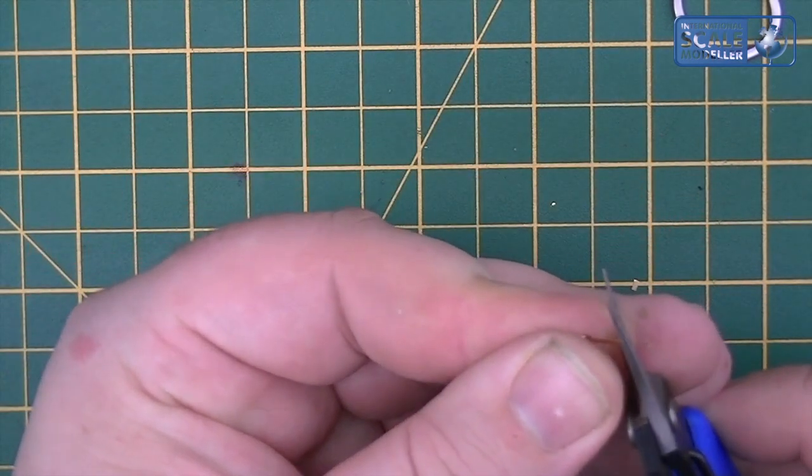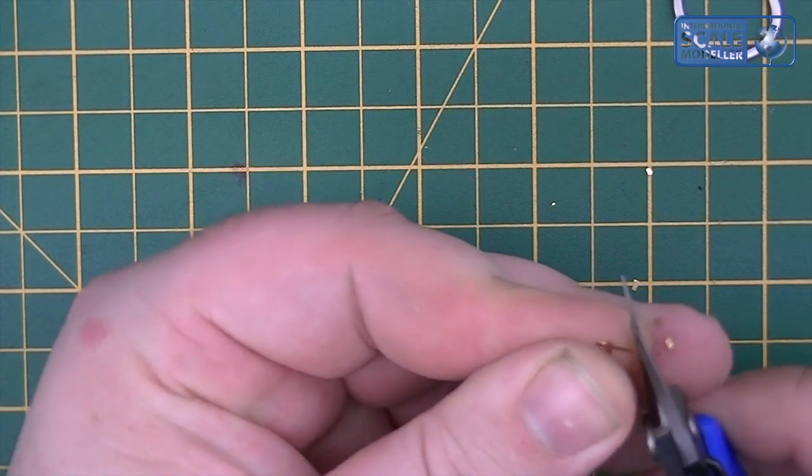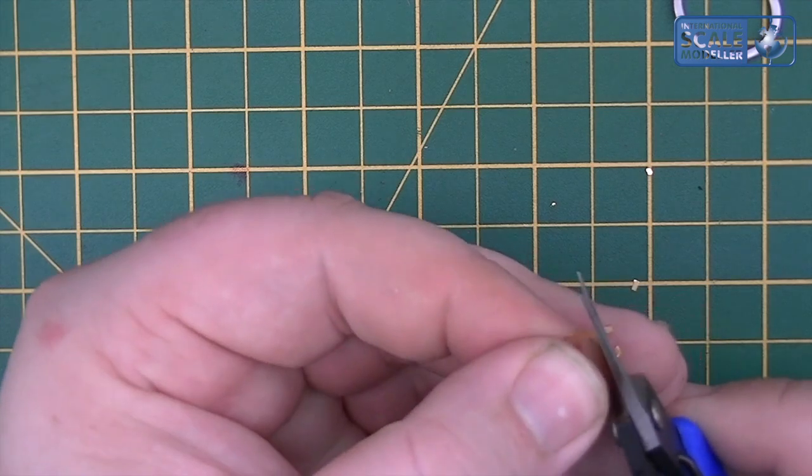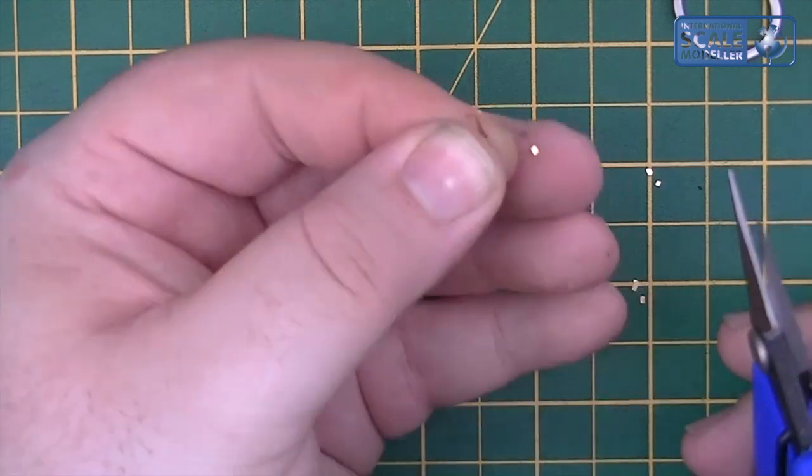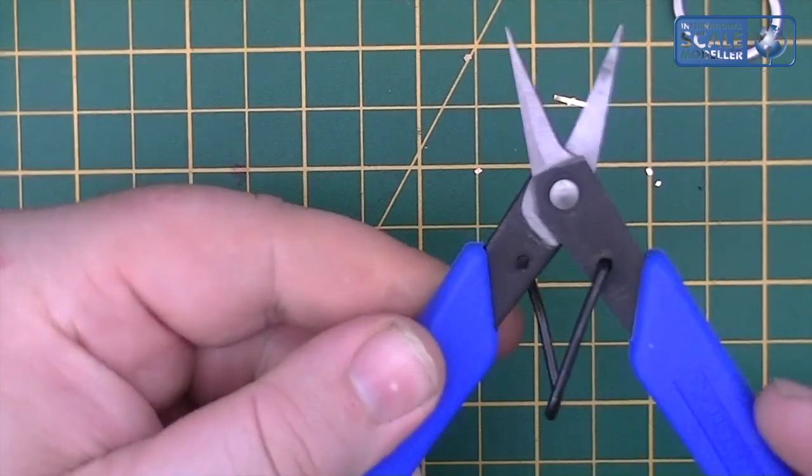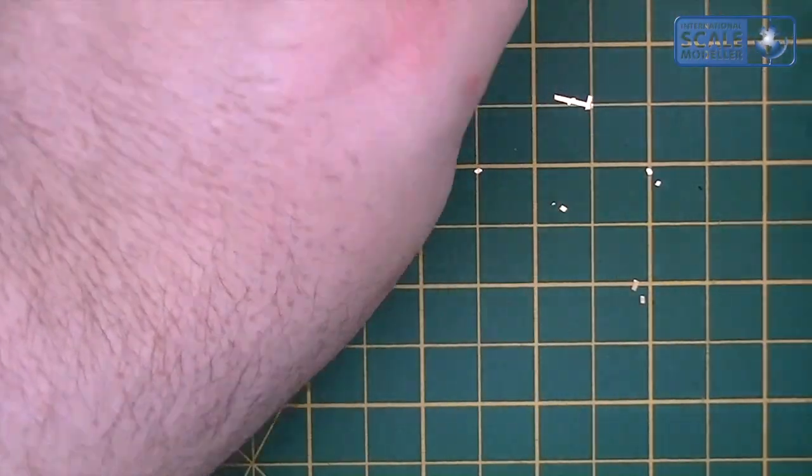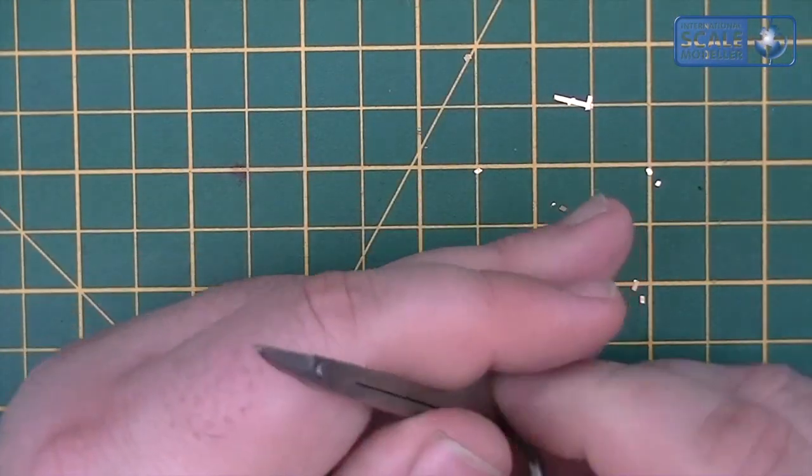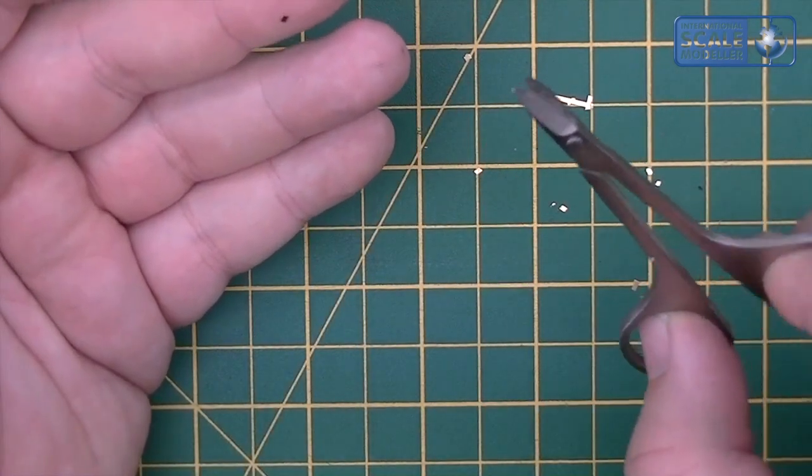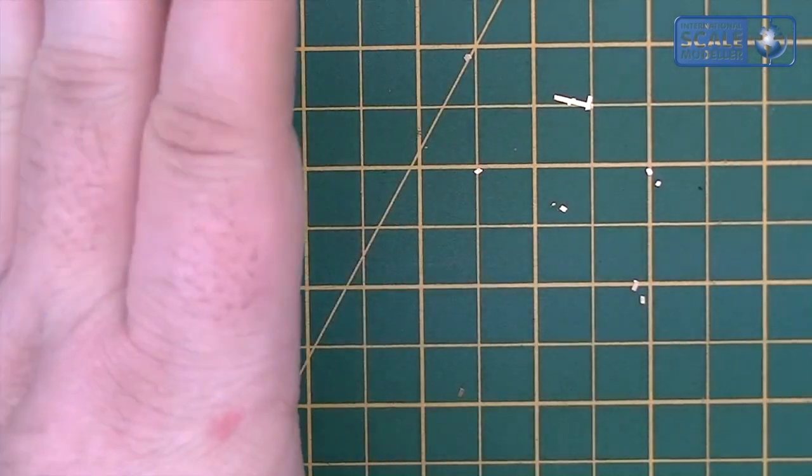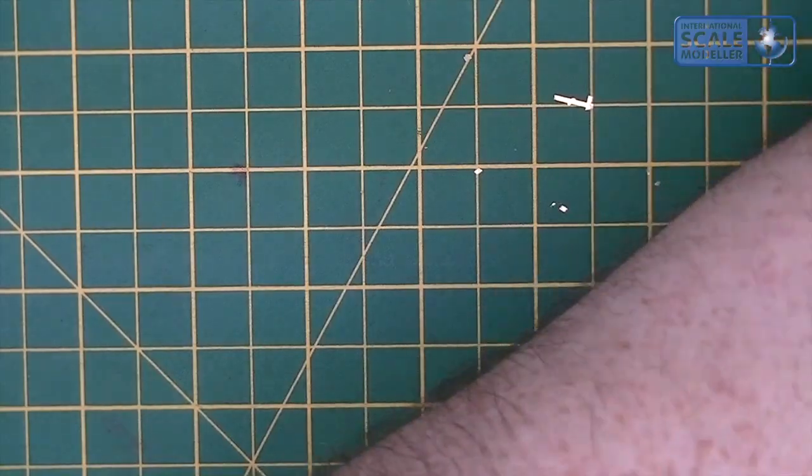Not the cheapest tool, but I'm a big believer in you pay for what you get. For that, you're going to get a tool that's going to last you a long, long time. You can see how easy that's going through that. The Tamiya photo etch ones are okay, but the size of them—they're like little tiny sewing scissors. They are good, they do work, but these are a lot better in my opinion.